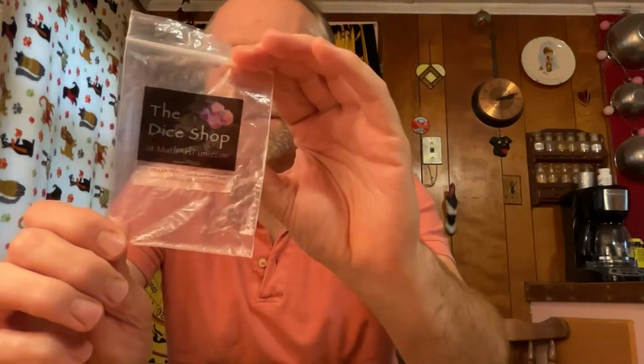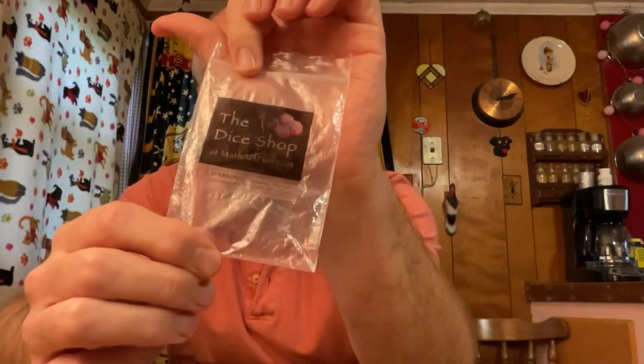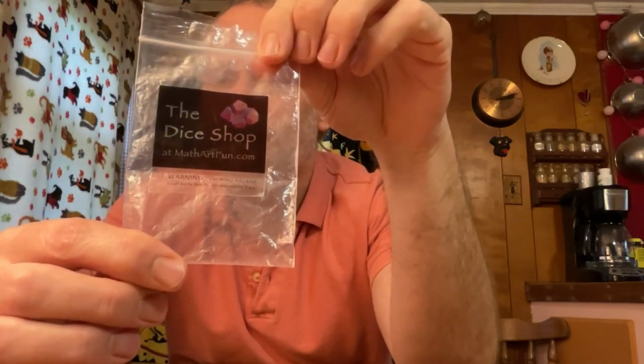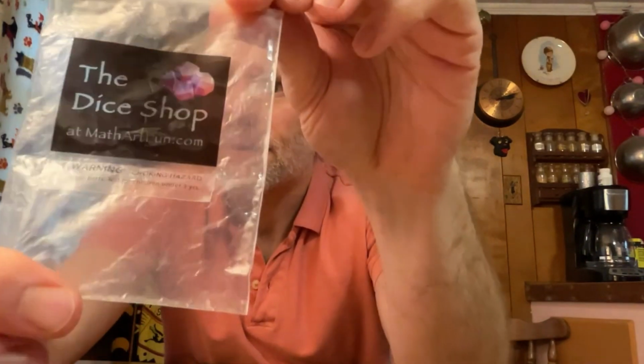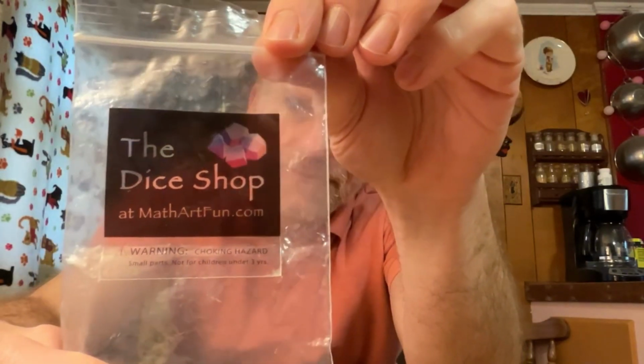And last but not least, I use dice: a 22-sided dice, substituting 22 for 0 for the Fool, and a 14-sided dice for the Minor Arcana, and a 4-sided dice to choose the element to dictate which suit of the Minor Arcana I'm going to use. It's from the Dice Shop, and the website is mathartfun.com.